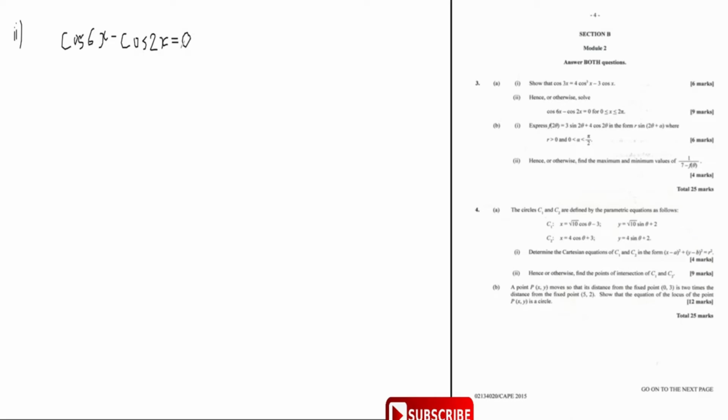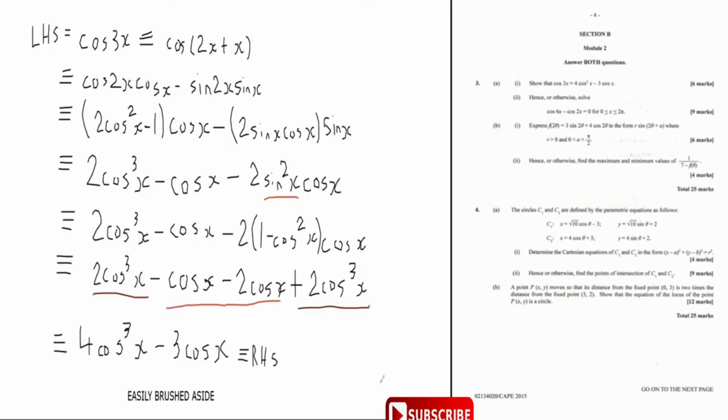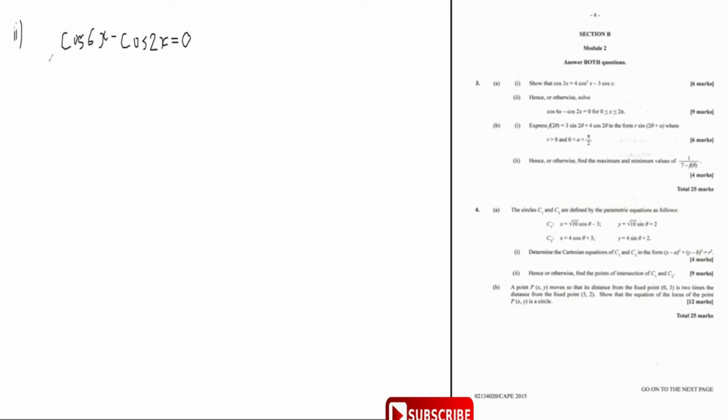All right. And it says hence. Hence means we're going to utilize the knowledge that we have from above. Now, since it says hence, the only thing I can see is that I can separate cos 6x. Well, I'm not even going to use the hence. We can use hence, but I'm going to go with otherwise because I know that this is the difference of two cos. You could go with hence by separating this as cos 4x plus 2x, and then you know that cos 4x from around here is 4 cos cube x minus 3 cos x. But I don't want to go that route. That seems more tedious.